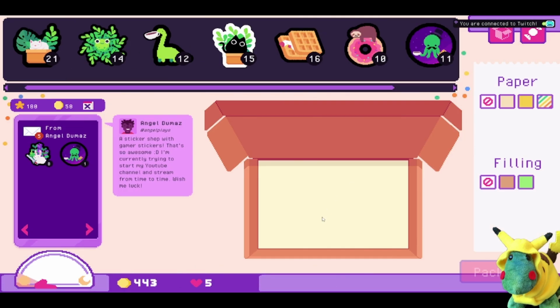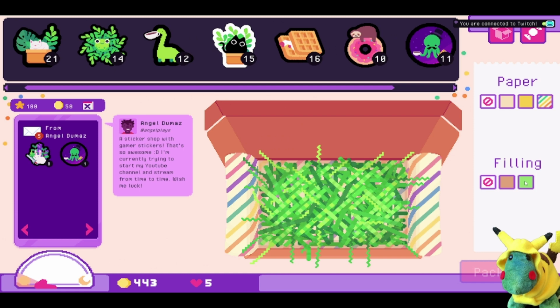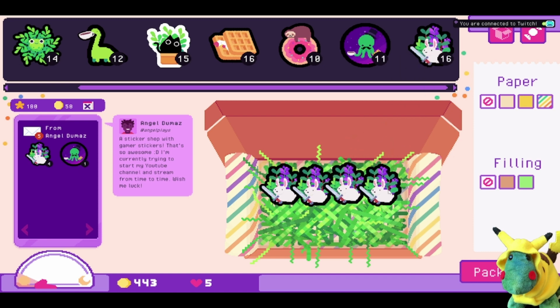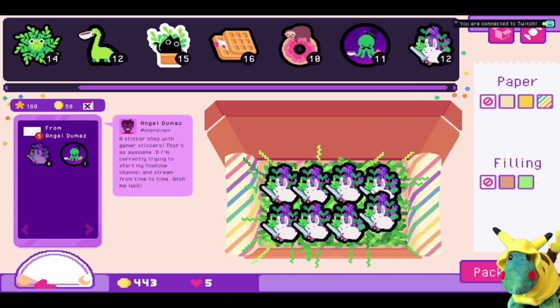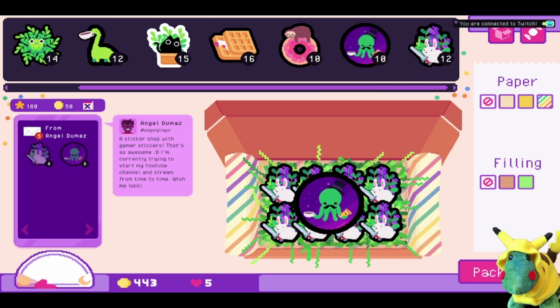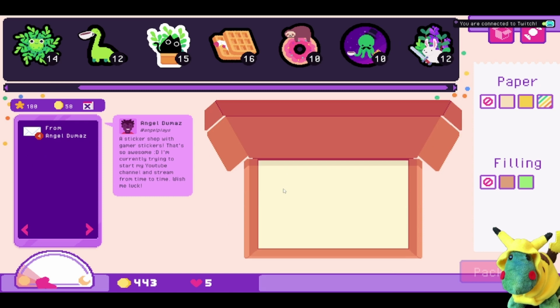All right, my apologies. Hi, order: 8 adventure bunnies. 1, 2, 3, 4, 5, 6, 7, 8, and 1 honking big Cthulhu sticker. There you go. Pack it up. Let's go. Okay.